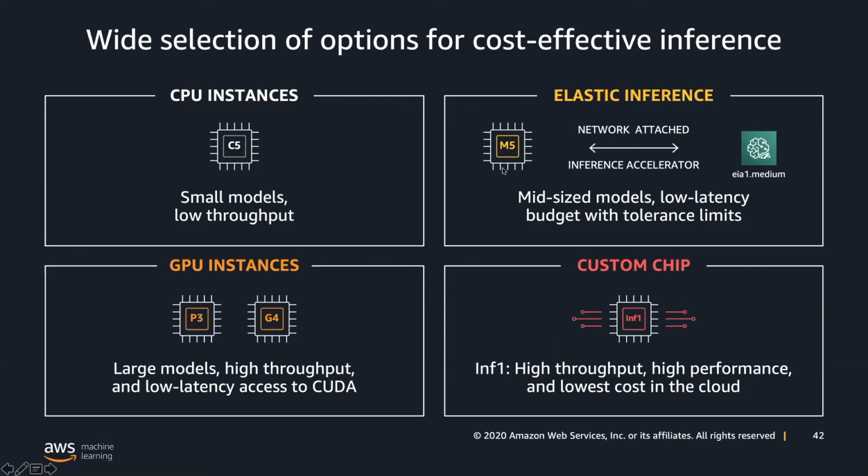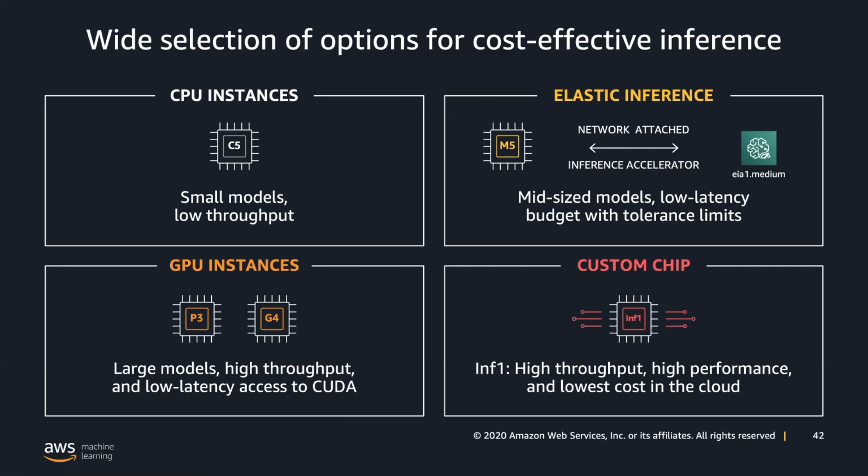And then you also have the option, if you have a model but you don't need an entire GPU for inference, to apply just a fraction of a GPU. That's what elastic inference is all about. You have a network-attached GPU that's attached to your CPU instance, but you're only using a fraction of the GPU. So if I'm using 1/10 of it, I only pay for 1/10 of it. You can save a lot, because the big issue that a lot of customers have on-prem is that they buy a lot of GPUs and they rack and stack the hardware, everything in the data center.